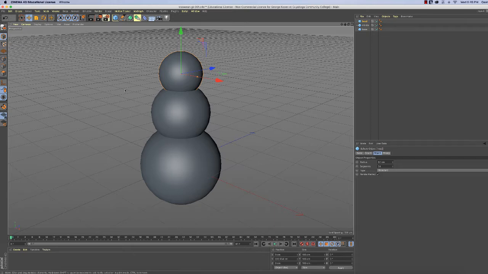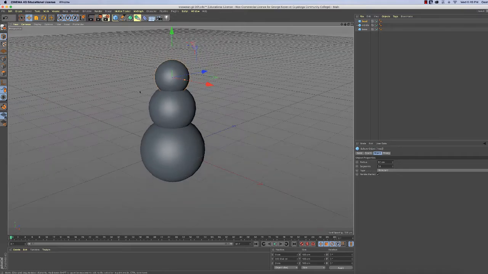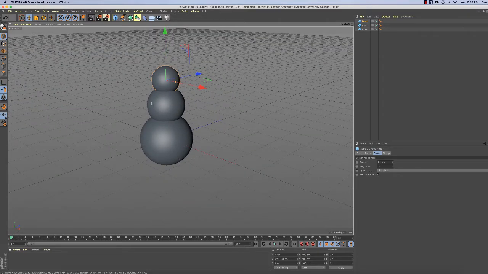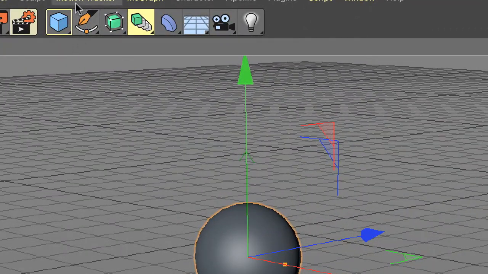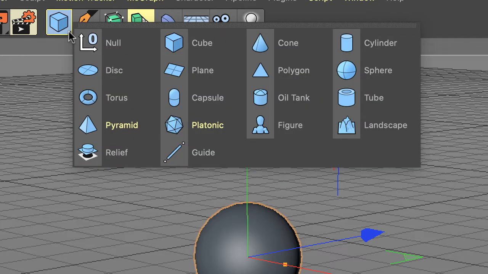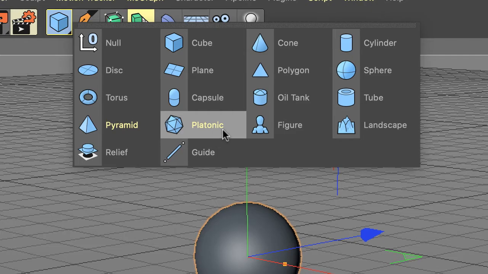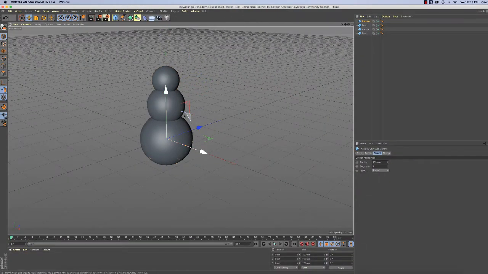And we'll use the 4 views here eventually, but let's take things one step at a time here. Under the drop-down menu for our parametric primitives, click it, and you'll find something that's called platonic. We'll pretend it'll mimic coal, pieces of coal for eyes. So click on platonic, and it's going to be huge.